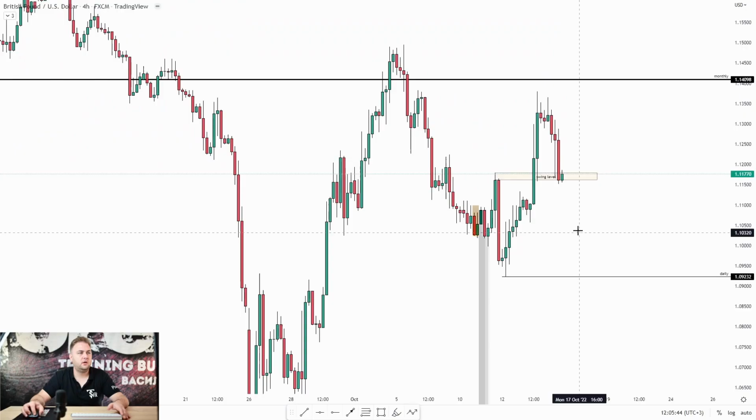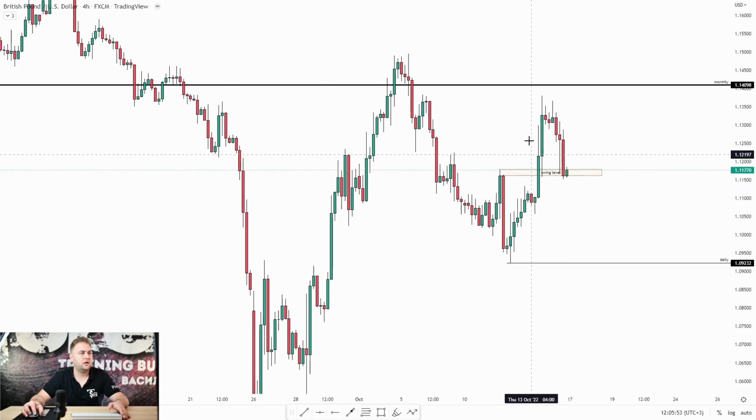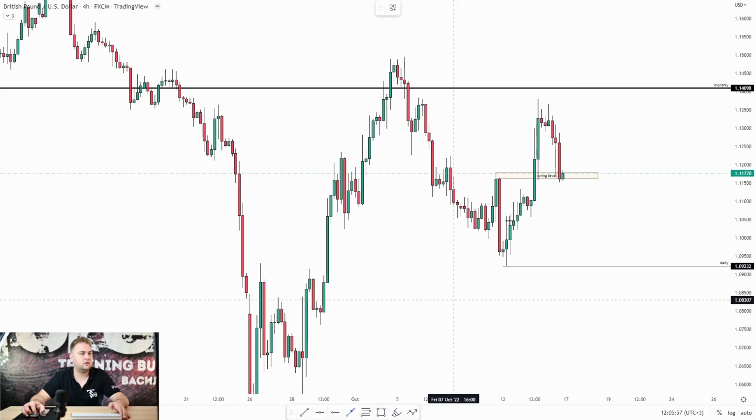And why we draw these swing levels? We draw them because in most of the times when the price breaks the previous structure, it comes back to test it and then makes a new impulse wave. And in this case, you can see the price has broken this high over here, and now it's coming back to test it, and probably we are gonna see another impulse wave here.